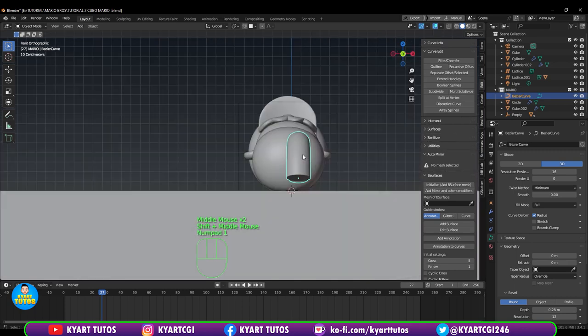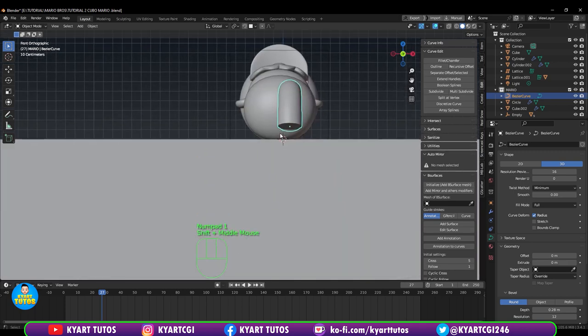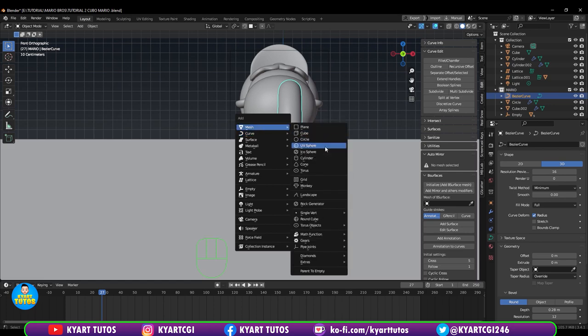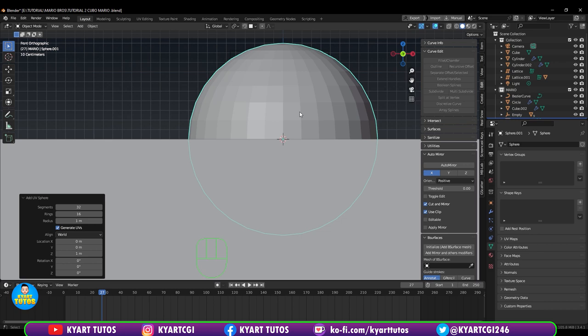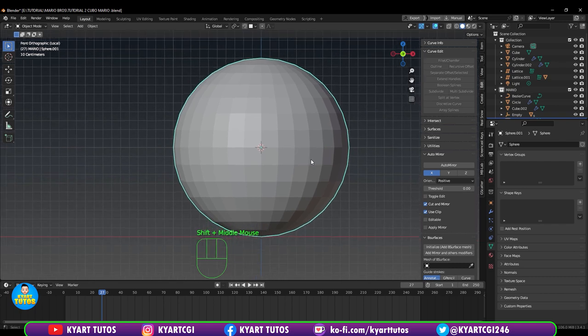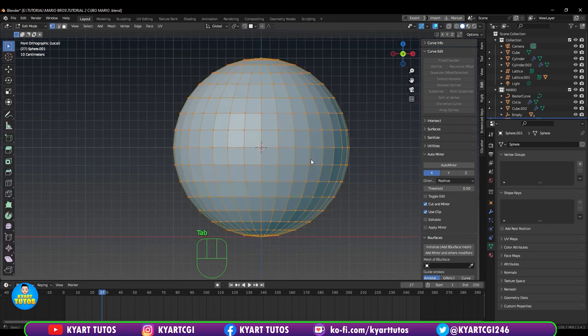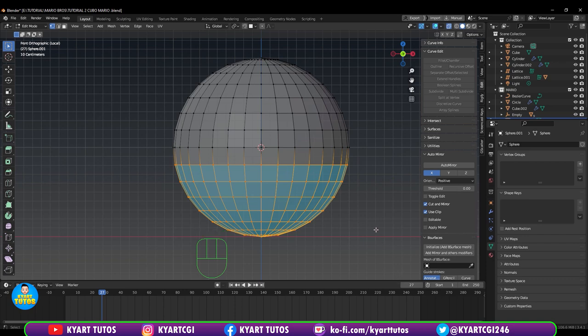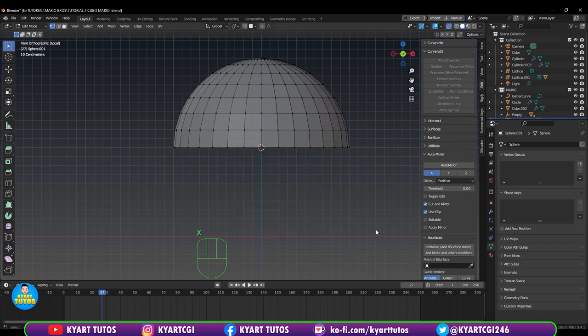I'm going to make one first. Going to be pretty simple, shift A, then we're gonna go to mesh, we're gonna select UV sphere like that, then we're going to isolate it. I need to change my keyboard to English. Okay, we isolate it, then we're gonna go to edit mode, then X-ray vision, and I'm going to select those vertices right here. And then X and delete it.